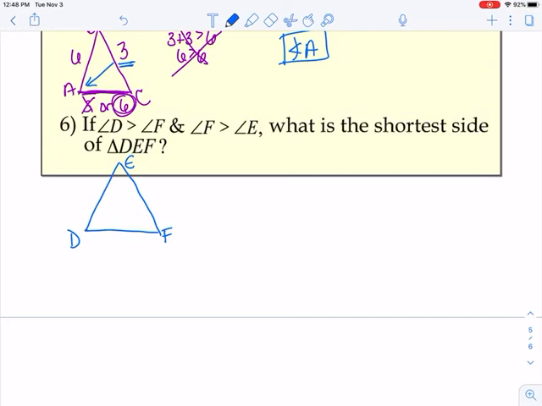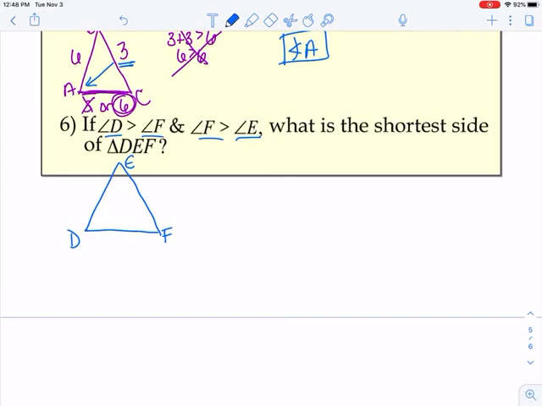Do you absolutely have to have numbers for this one? Absolutely not. But for me, it's always easiest to have numbers for my angles. So I'm going to make up some angle measures to find the 3 angles that make those 2 inequalities hold true. But just keep in mind, in the end, all 3 of your angles need to add up to 180. So I'm going to try to keep my math real simple here.